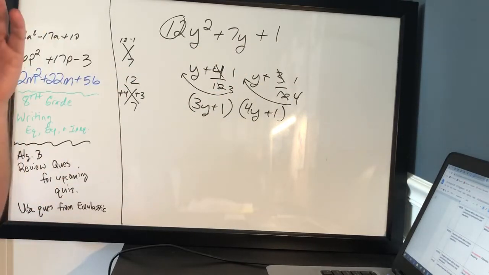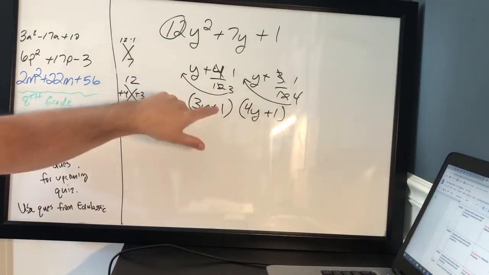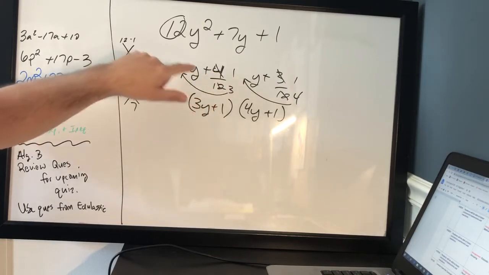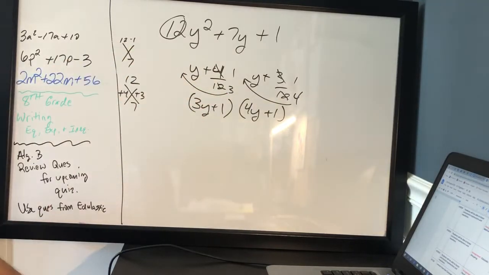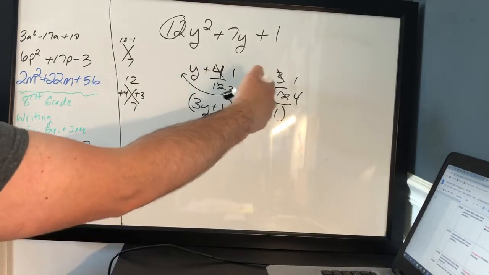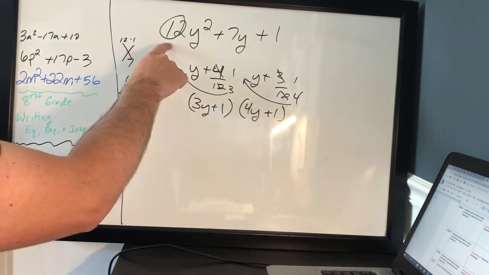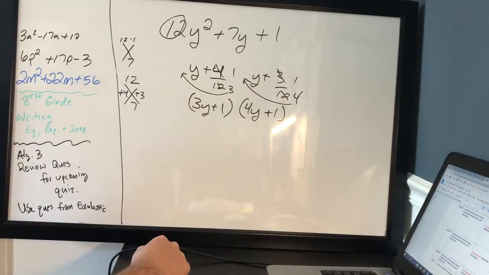Okay, and if we multiplied it back out, we would get 12y squared plus 7y plus 1. Okay, so when you get these, if they simplify like this, even if this were a 2 up here, you would move the 3 up. Anytime you simplify this fraction, okay, you move up whatever's left in the denominator. And you have to simplify it. We couldn't have left this as 12y plus 4 times 12y plus 3. Because 12 times 12 would have given us 144y squared. And that's not what the leading term is. Here, 3y times 4y would give us 12y squared. Okay? So make sure you guys are simplifying those when you're doing your practice.